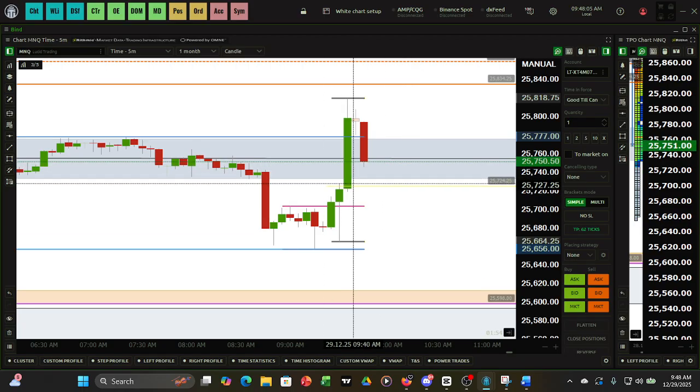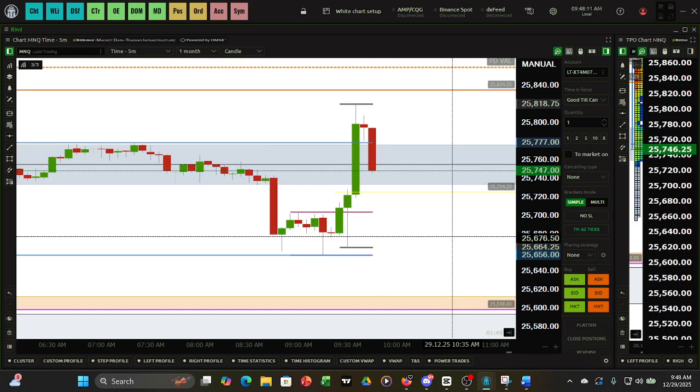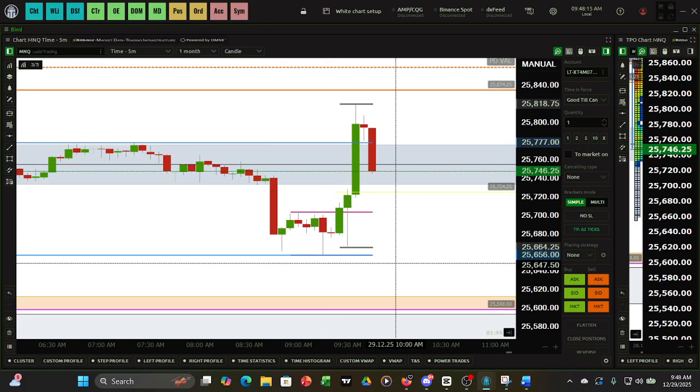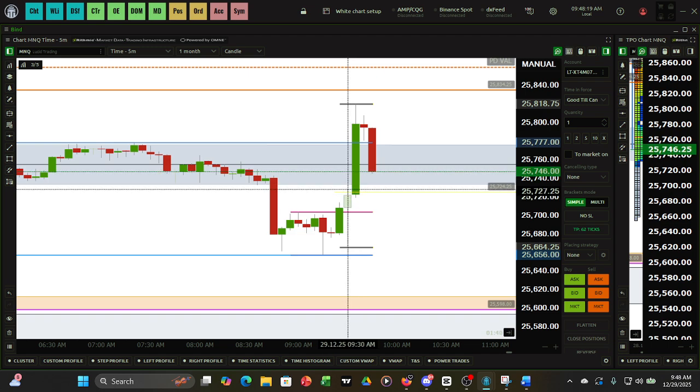It also can give you good support too. So it comes back down here. You want a re-entry, you can also get a re-entry there. So the same would be, since we had a gap down and we're fading the gap, we want to go long. So it would be a break of the top of this 5 minute candle.